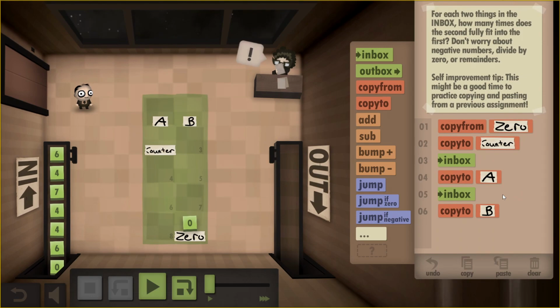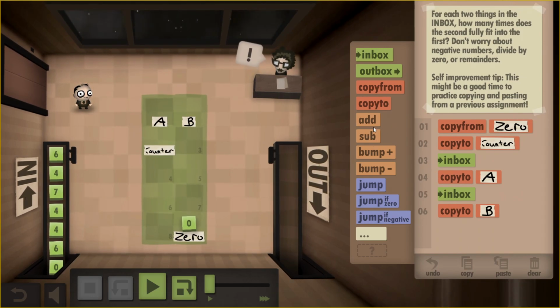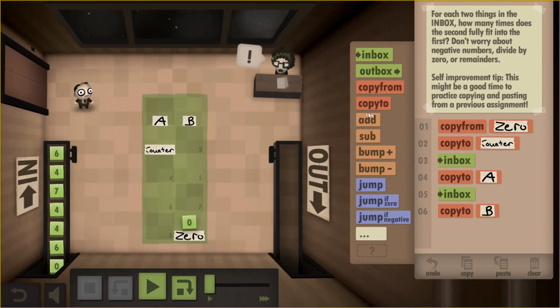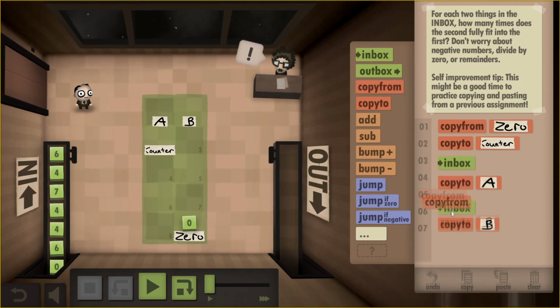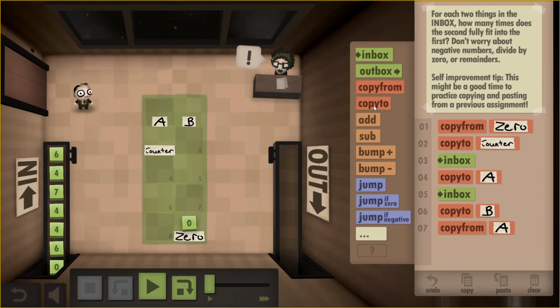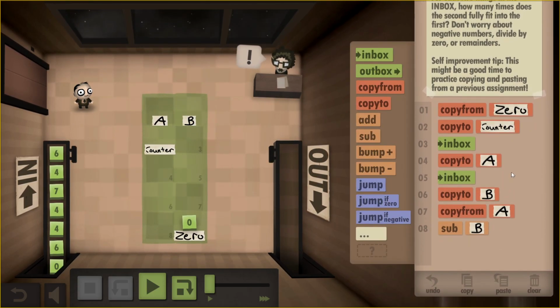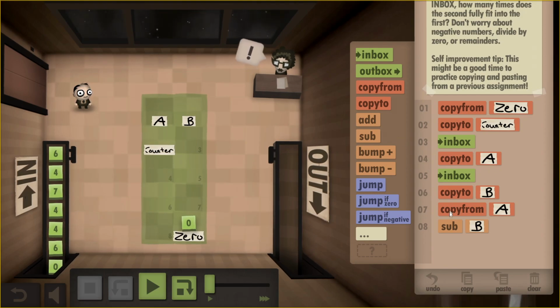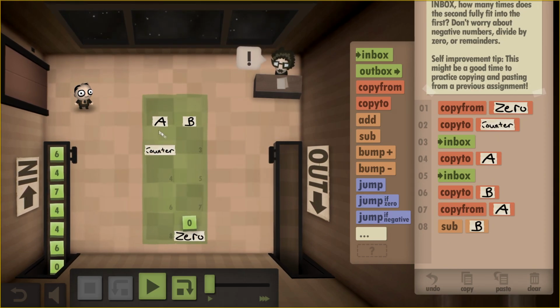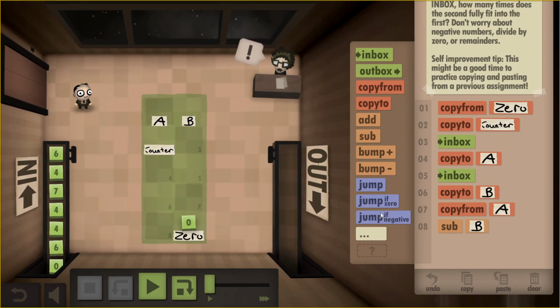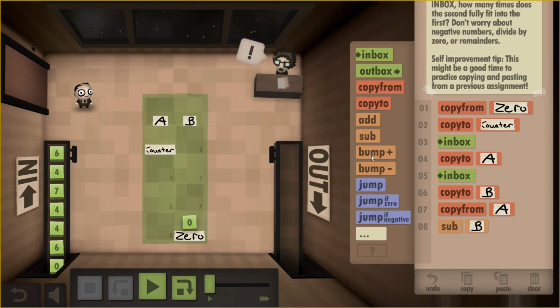Alright, so now we want to pick up A and subtract B. So copy from A and subtract B, and then, so in this case we'd have 6, 4, we'd subtract it, and then we want to bump up our counter.